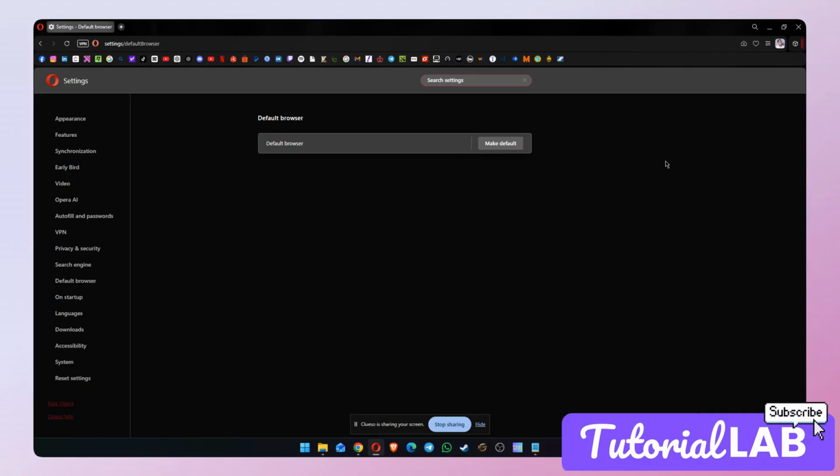Once Opera is set as our main browser, we'll have a more seamless and personalized online experience. Every web link we open will launch in Opera automatically, saving us time and removing the need to switch between browsers. If we want to change our preferences later, we can always update our default browser settings. For now, with Opera as our primary browser, we can make the most of its features and enjoy a consistent browsing experience every time we go online.